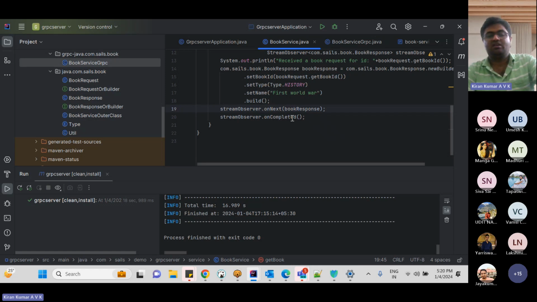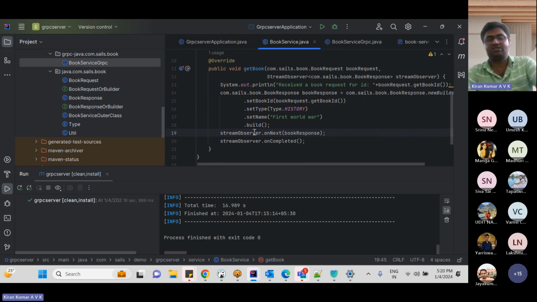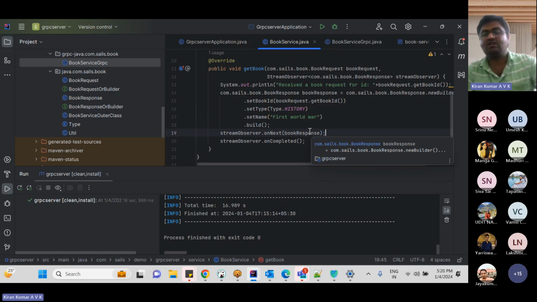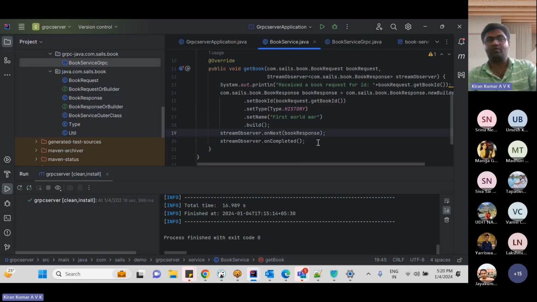And you need to call onCompleted when you have set all the values in that stream observer, so that it won't wait for other values to be written. Since the server can return a stream of responses, it won't wait any further if we call onCompleted.